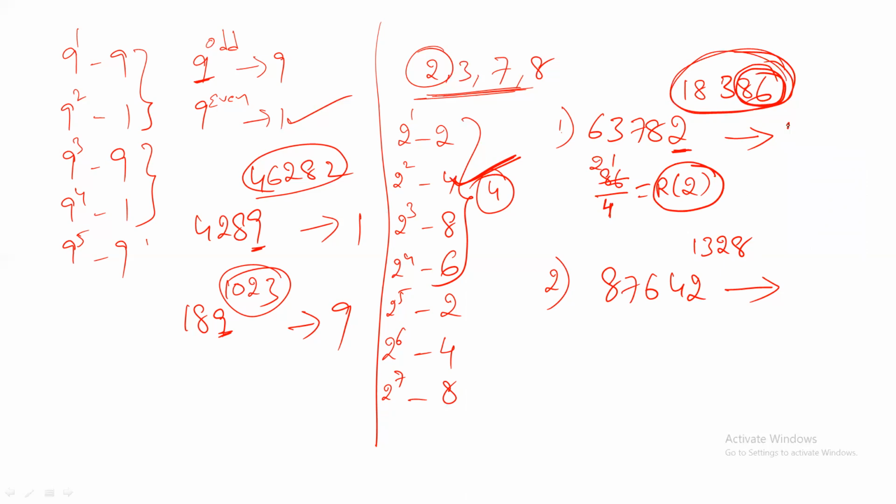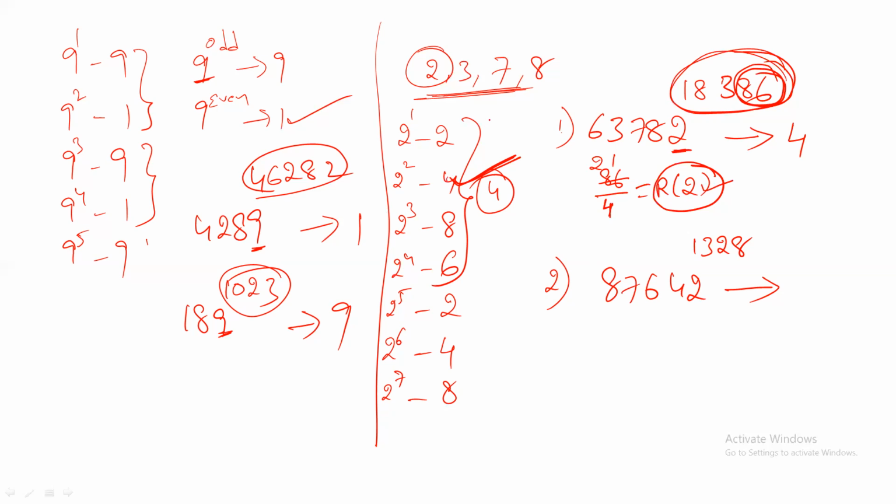I hope you all are clear with this. This is how we can calculate, only two steps. Again, I repeat, take the last two digits of the power. Don't consider the entire power, though even if you calculate the entire power, you will get the same answer. What does the divisibility rule of 4 say? Check only the last two digits. So the answer is 4 based on the remainder. If the remainder is 2, take the second number in the cycle.